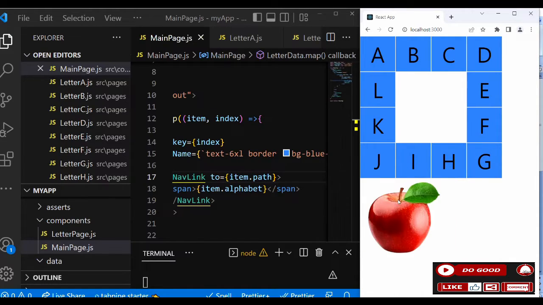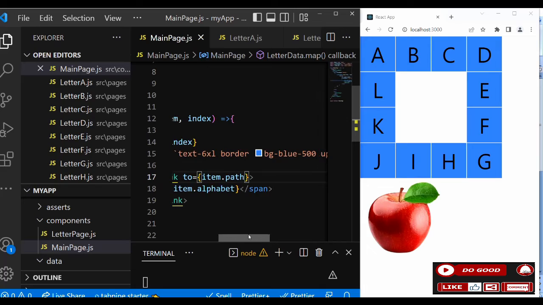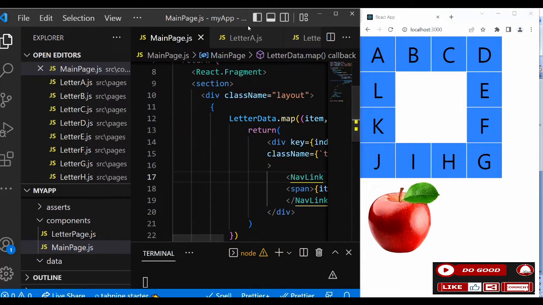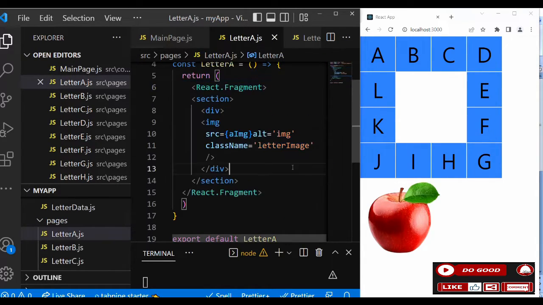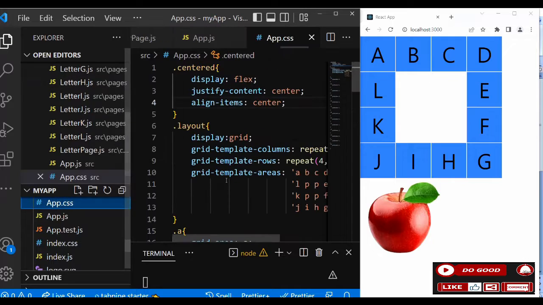So that is that. Now the next thing to do is to give our image a class name. We have the class name here, letter image. So let's copy that and set the size of the image. We can go to the CSS, app.css, good.